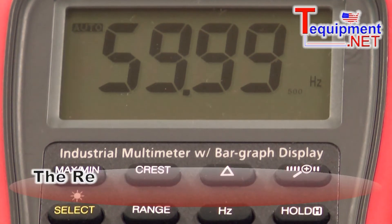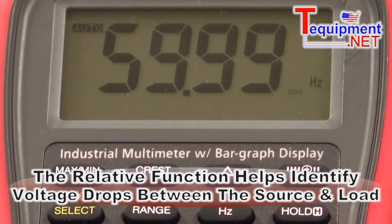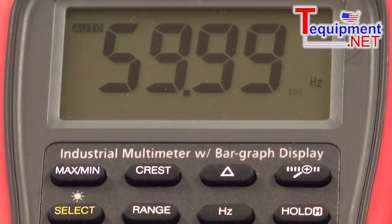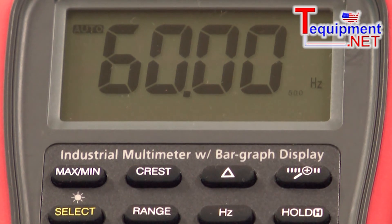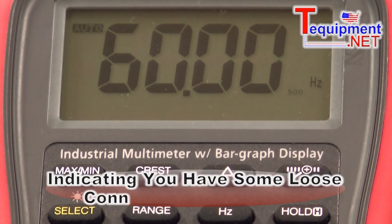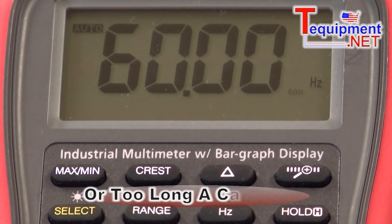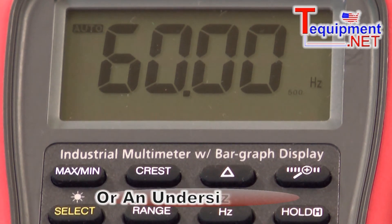We also have a relative function on this meter. What that's handy for is — let's say you want to see if there's a voltage drop between the source of your power and where you have your load. I can go to the power source, measure the voltage there, hit the delta function, go out to where my load is, and if I read minus 10 volts, then I know I have a voltage drop of 10 volts between my source and the load. This could indicate loose connections, too long a cable run, or an undersized wire dropping too much voltage in a circuit drawing more current than the wire is rated for.